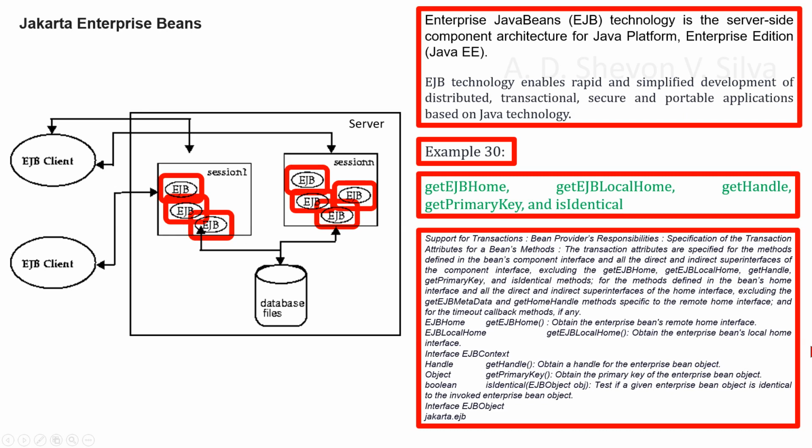The container may optionally support the use of the NotSupported, Supports, and Never transaction attributes for the methods of entity beans with container managed persistence, because the use of these transaction modes may be needed to make use of container managed persistence with non-transactional data stores. In general, however, the bean provider and application assembler should avoid use of the NotSupported, Supports, and Never transaction attribute values for the methods of entity beans with container managed persistence, because it may lead to inconsistent results or to the partial updating of the persistent state and relationships in the event of concurrent use.